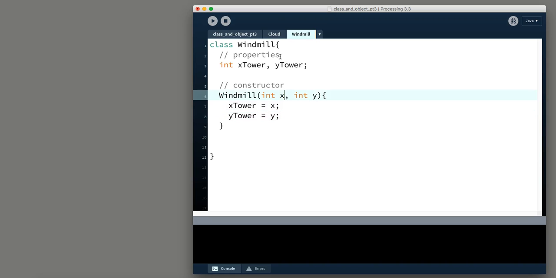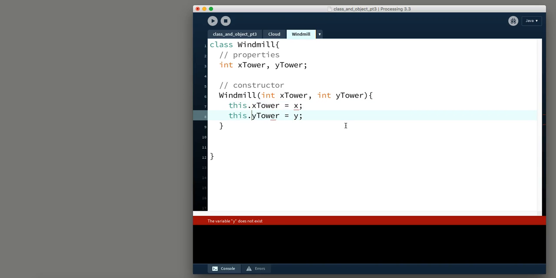At this point, I would like you to know about a different concept. Let's say if we decide to use the same name in the parentheses, you need to add this keyword, so this.xTower equals xTower, and this.yTower equals yTower.